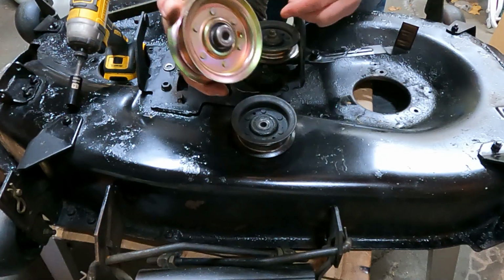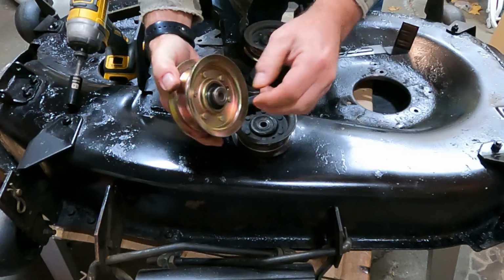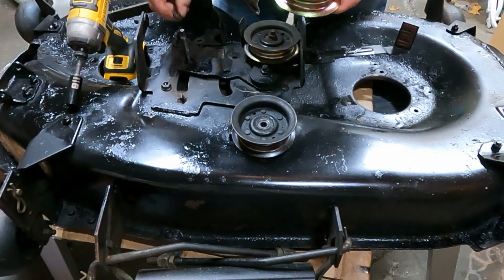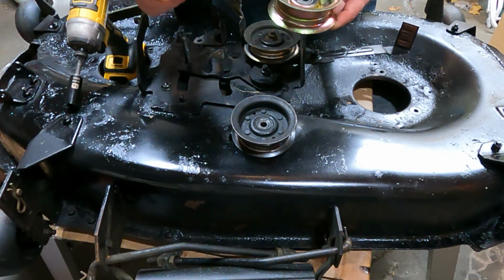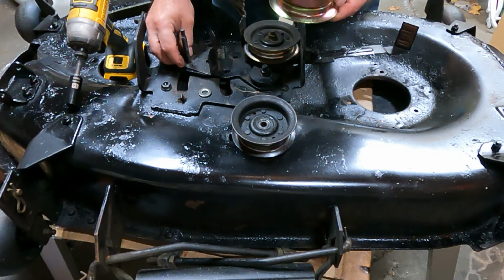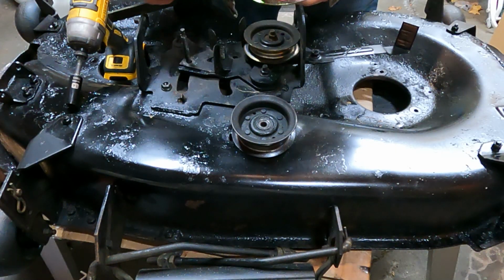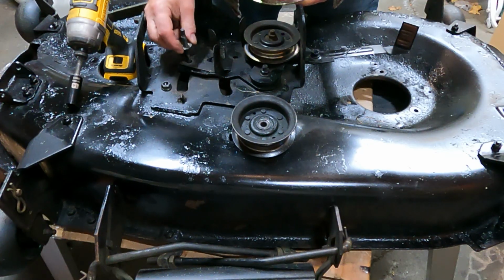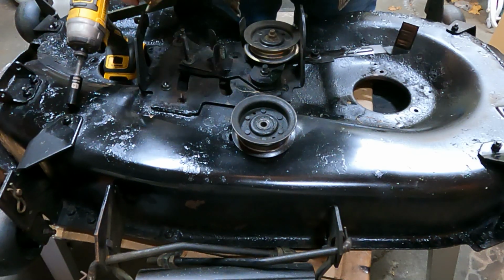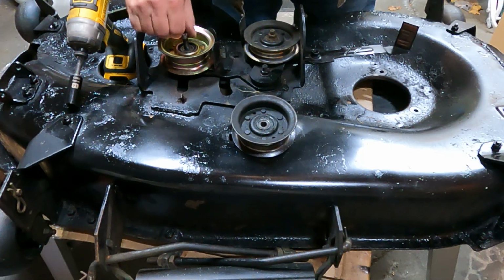To put this on, look at this side. This is the shaft of the bearing that kind of protrudes on one side. That's the side that goes down, and not always the case. There is a little washer, but don't forget to put on this little belt guide first. You can't mess that up. It only goes on one way. And then put this washer down here. I've noticed on some they don't have that, but this one did. Get this guy down here and get this nut put on here.